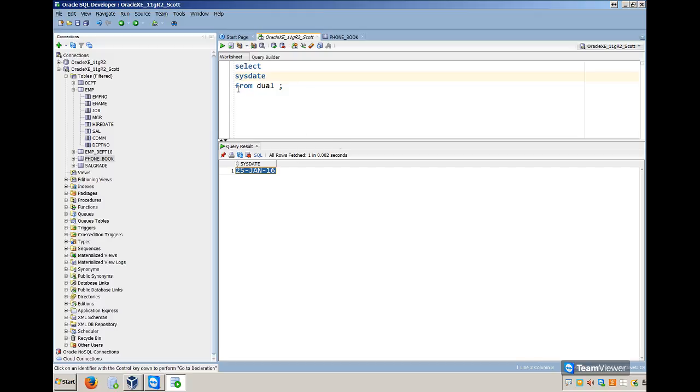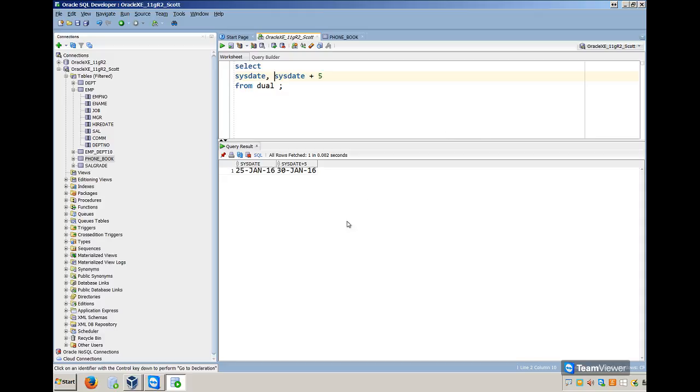Now this can be controlled, how you want to see the output. You can change it. Once we learn the character functions or conversion functions, we'll look at it. But for now, we'll just play with whatever is the default format of the date. Now you're asking select sysdate from dual. Let's say I want to add 5 days to this. I will say what is the current date, and then the second output is, if I add 5, what happens.